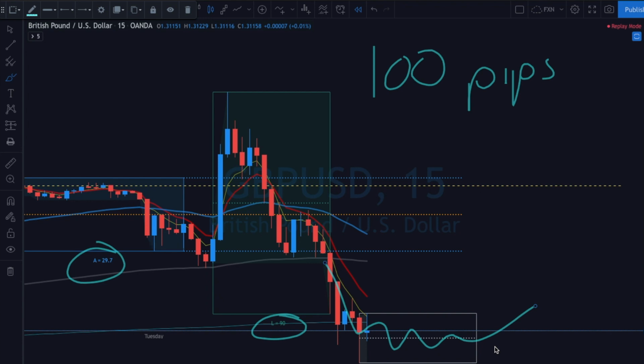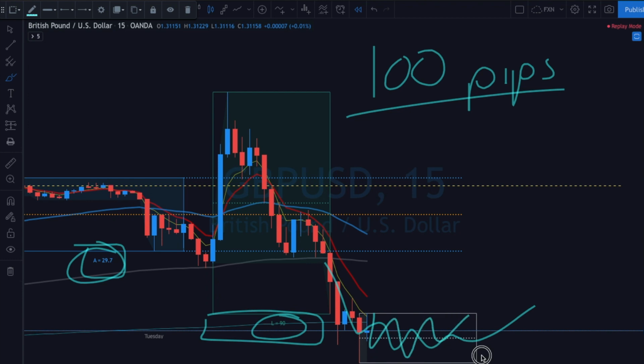Okay? Now, is that always perfect? Of course not. No. Sometimes news will hit and they'll move another 50, 60 pips. Right? But in general, the idea is that they have a daily range that they need to meet. So if it's 100 pips and you move 90 during the London session and 29 during the Asian session, that's almost 120 pips right there. So you're already over your 100 pips for the day. So very likely, New York, you're not going to get anything.